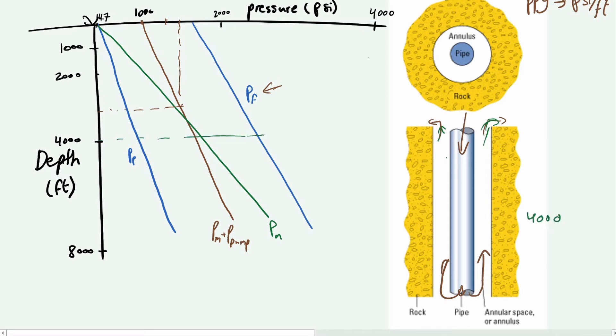Let's take this point for example at 4000. If we say this depth D is equal to 4000 feet, the fracture pressure here is almost 2300. So the fracture pressure is 2300 psi at 4000 feet depth. You can't have your mud pressure exceeding this pressure because then you will fracture the formation.